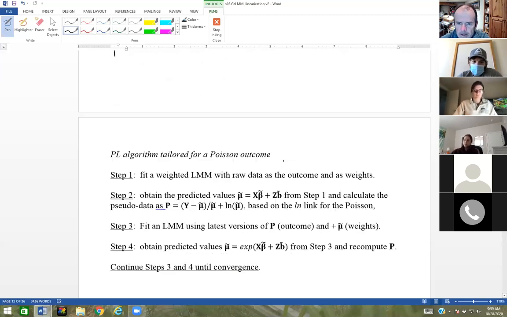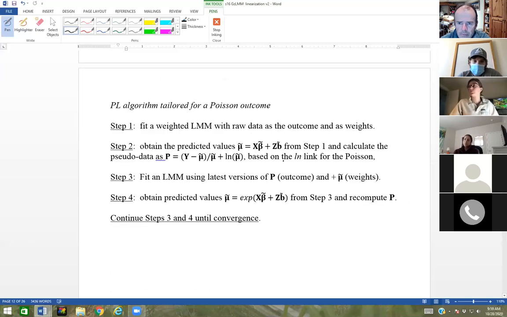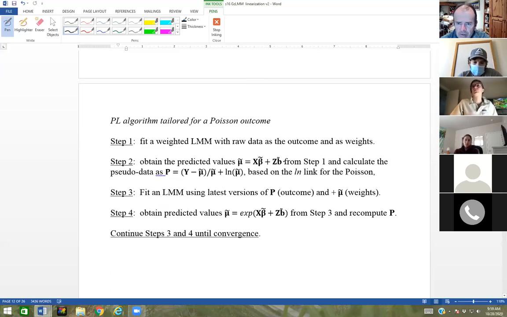And we have a count outcome. I'm going to use the Poisson approach. So we set the model up where the mean and the variance are the same, which we know is not necessarily a great approach, but again, we'll be able to account for over or under dispersion. Now, if you take that definition for the pseudo data and you write it out for the log link, for count outcomes, you specifically get this transformation for the pseudo data.